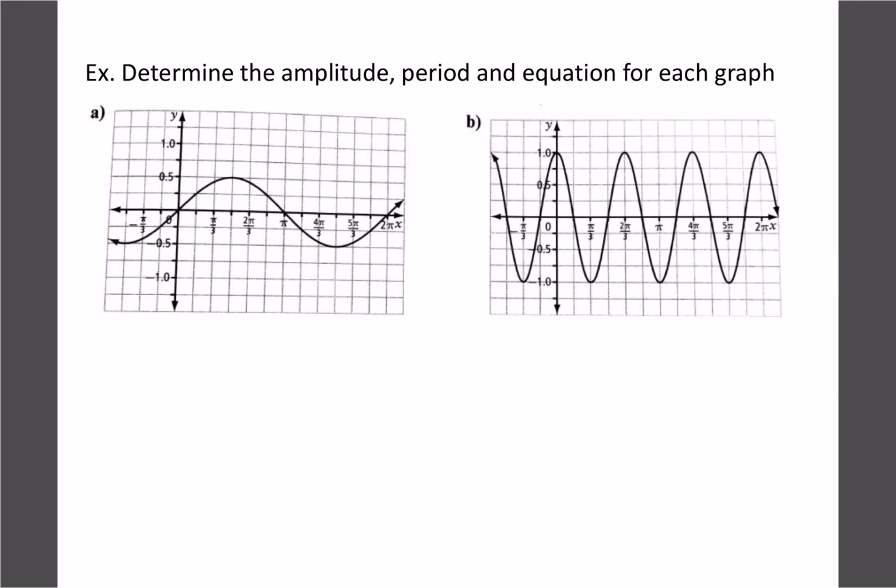So let's do a few questions now where we're going to look at graphs and figure out what the equation is. These ones are sometimes a little bit harder. What you want to first of all do is figure out what kind of graph. You can see this first one, we're starting at 0, so that should be a sine graph. And for the second one, we're starting at 1, so that should be a cosine graph. That's really the only thing you've got to be careful of, which graph's which.